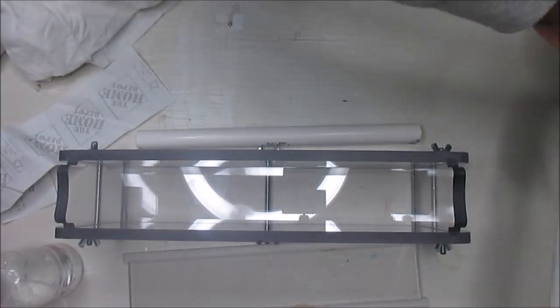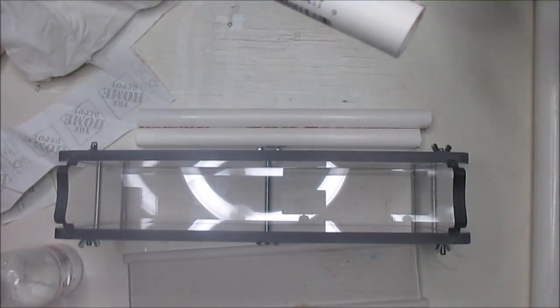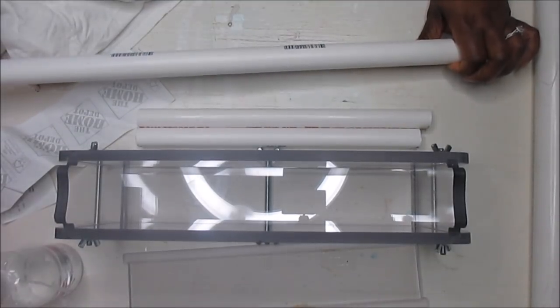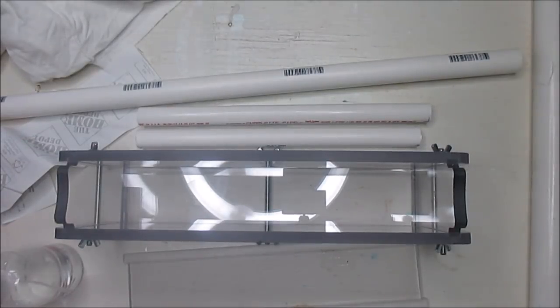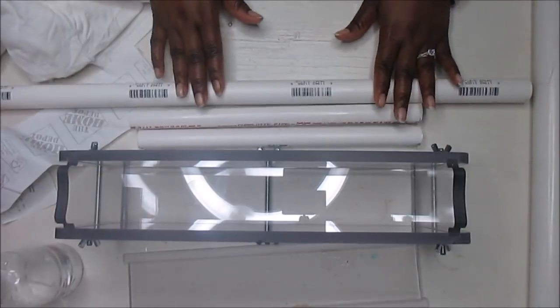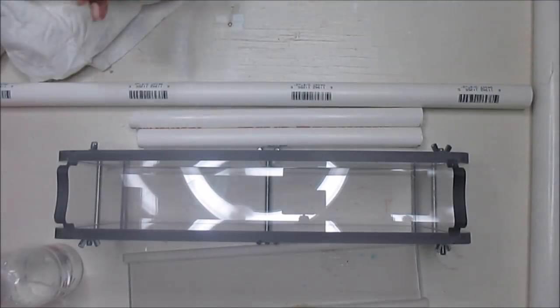What am I going to do with these? I'm going to use them for embeds, circular embeds. And of course, I think everybody's probably seeing people using PVC piping to make circular soaps. But I'm going to use this for embeds, and I'm pretty sure I'm not the first to do it, but I figured I'd just share with you all. So I'm not too concerned about them being exact length. These came up to $5.89, so pretty cheap. And it's durable and it'll last forever.